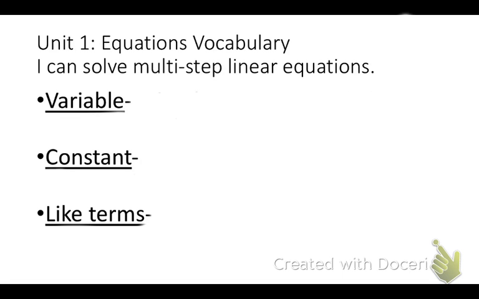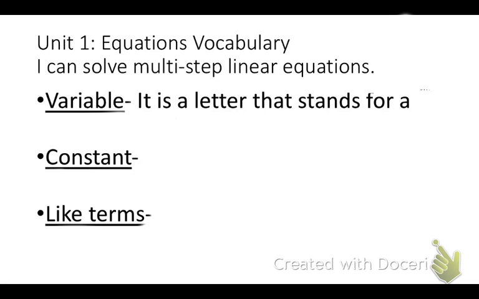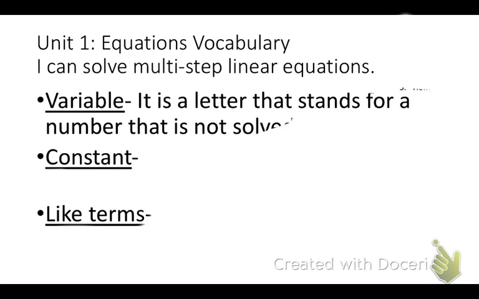Like always, we've got some vocabulary we need to conquer. First, we're going to start with variable. I'm going to think about all of the things we've done before now and what the variable means. But simply put, the variable is the letter that stands for an unknown number or a number that we have not solved for yet. Okay? So that's really important to write that down. Pause the video and write this down.